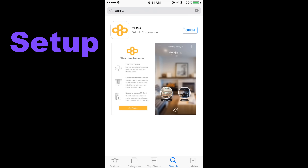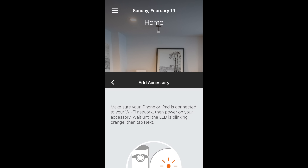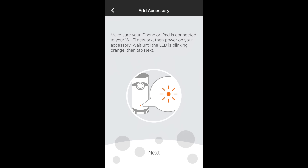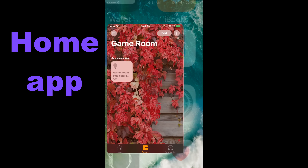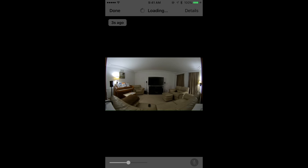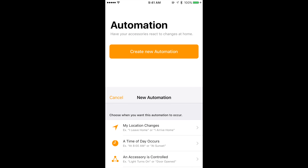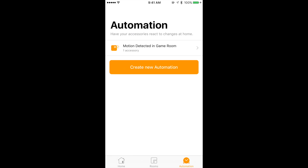Initial setup requires the Omni app from the App Store. After prompting to share HomeKit access, the Omni app adds the video camera to HomeKit. The Omni cam then appears in the Home app as a video camera and as a motion sensor. The Home app lets you access the Omni and your other accessories from one place. An Omni video snapshot is displayed within the Home app, and tapping on the snapshot displays a live video stream, along with a slider for audio volume and a microphone that allows you to speak through the camera. Automation, such as turning on a Hue smart LED bulb, can be performed based on events such as whenever motion is detected.